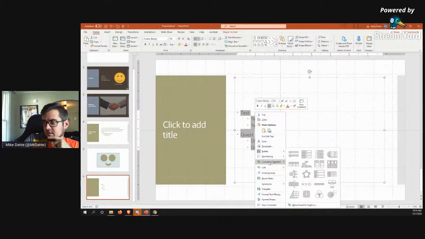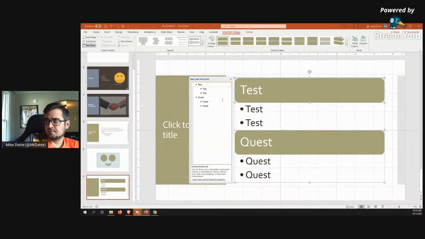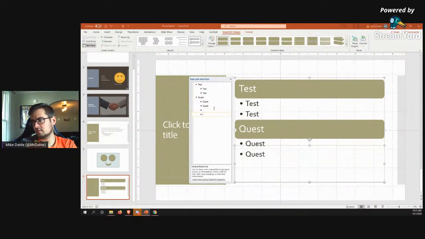We can go down here to convert to SmartArt. Depending on how your list or whatever data you're converting is formatted, you can dictate maybe what it looks like. So if I decide to go with the vertical bullet list, here you can see it converts it automatically. If I need to, I can go in and add more.